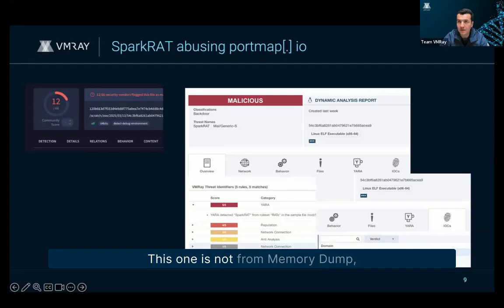This one is not from a memory dump. This one is from a dropped file in a subfolder. And finally, the last one on the right corner, you will see an IOC from the sample. It's trying to connect to a URL. You can see portmap, which is, as you may know, a free port forwarding service. So a quick tip: portmap.io is often these days abused by RATs, like SocGholish, for example, as well as here we can see SparkRAT. So if you're not using it in your environment, it's a good candidate to block proactively.